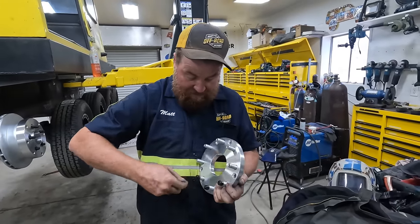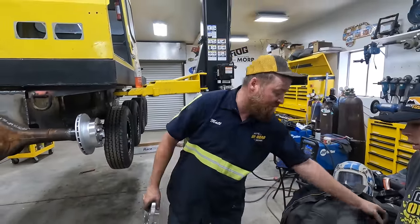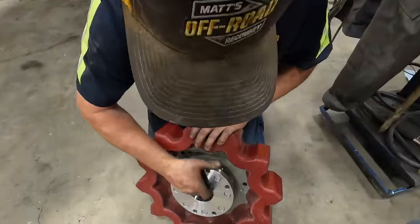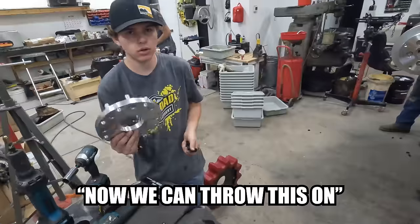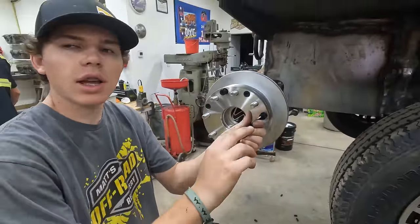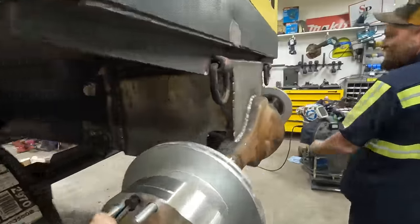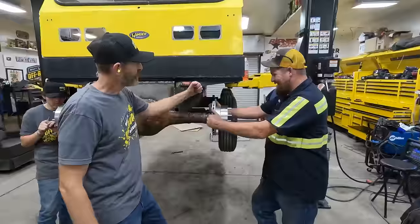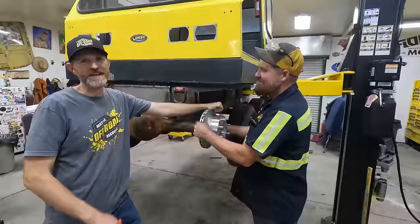These are stumpy little studs here. These ones might not be long enough. We might have a problem of studs that are too long and studs that aren't long enough. Now I can throw this on. This is kind of a cool little adapter. Man, I hope these line up. It looks really trick to me. It's like we just stacked billet aluminum. Stacked a lot of it to make it strong, and we made it aluminum so it's light. And then we added more of it so it's heavy.